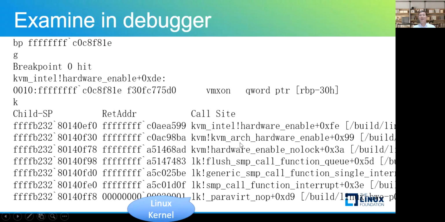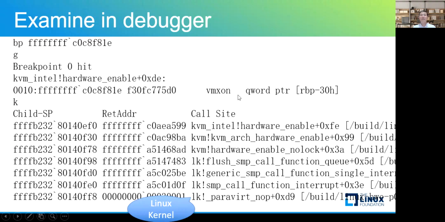After KVM gains control, it will invoke KVM Intel. Actually, it is a function pointer registered into KVM. So we can see the hardware enable function execution, and it will execute the VMX-on instruction.